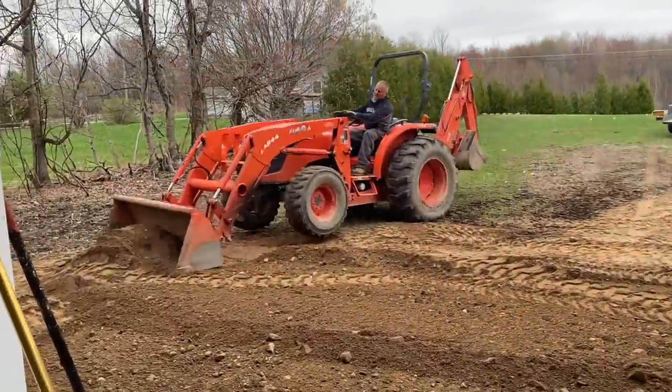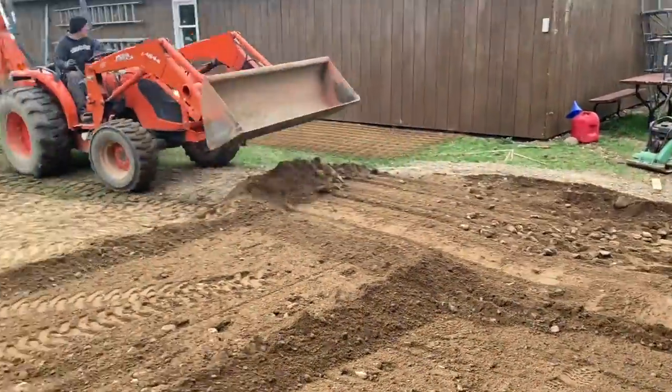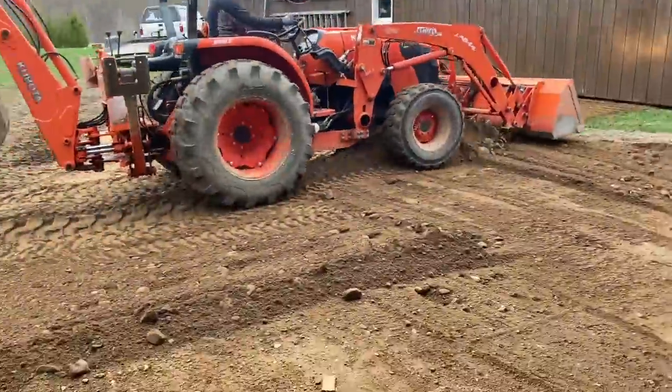You'll see here, when we got done, we formed this all out, this apron, and had it all ready except one board going across there. That's how we ended up doing this.